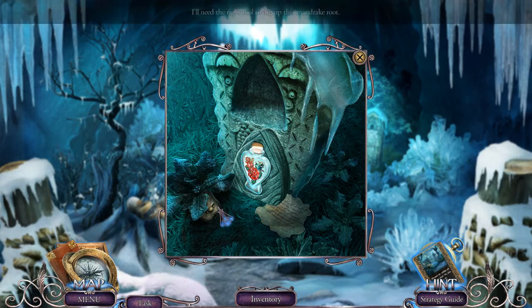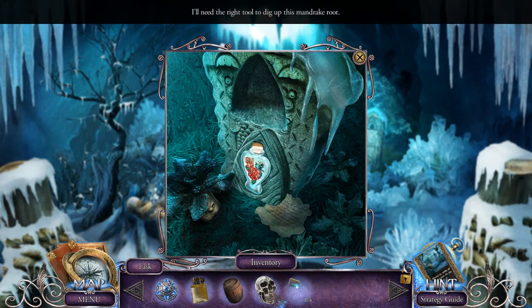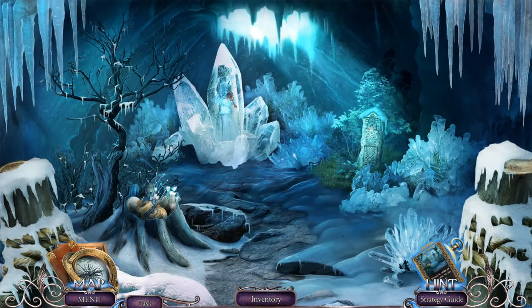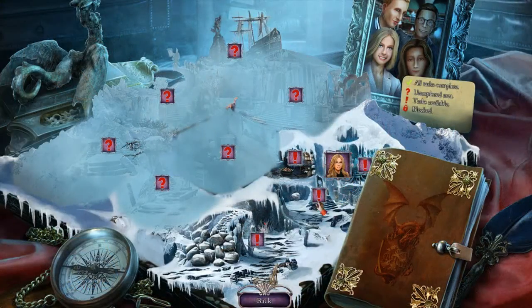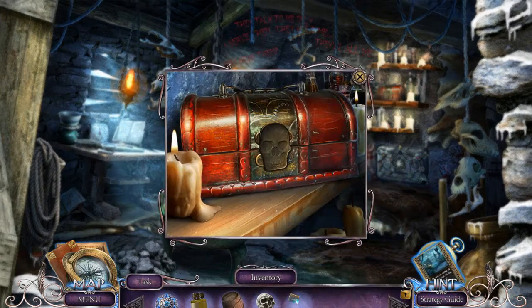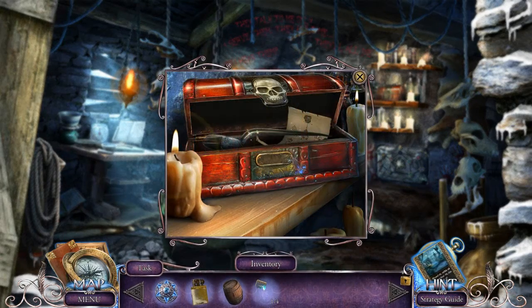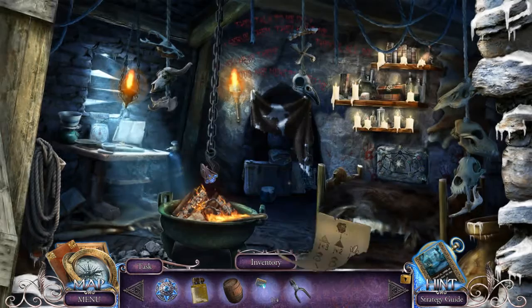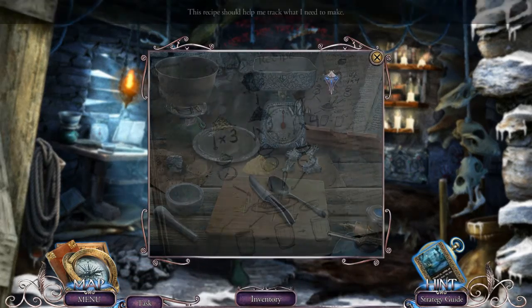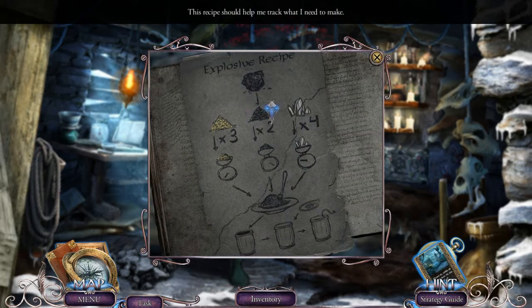Got myself some paper. I still can't get that mandrake root out. Okay, but at least she's free now. Well, other than the pollen. Well, their spirits are free. So, let's find out what this skull does and see what's inside of here. Oh, hello, wire cutters. I think that's the other half of our recipe. Oh, we are making explosive. Aha! Saltpeter.